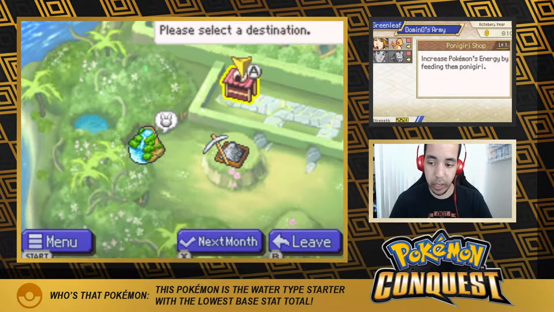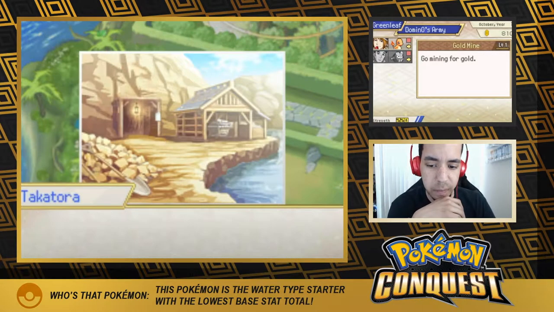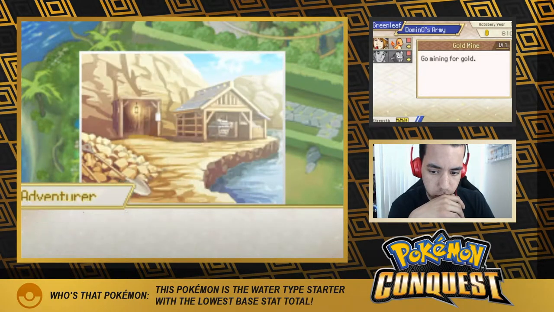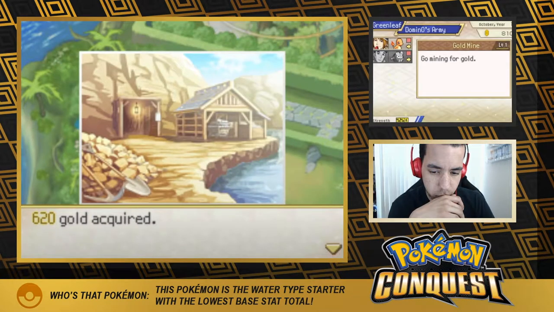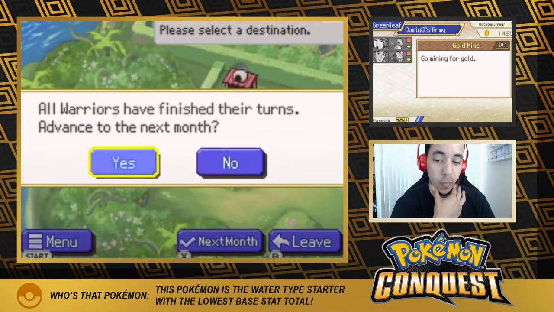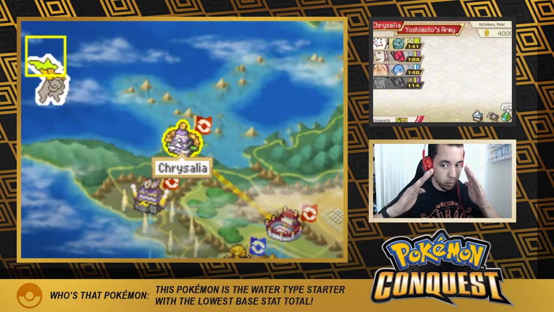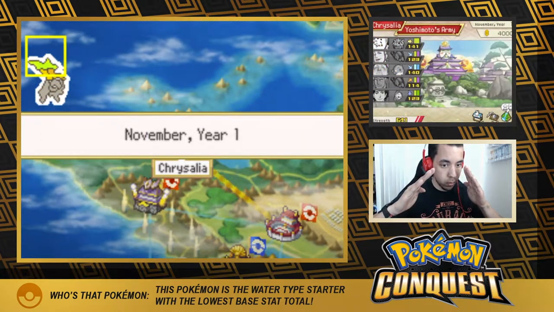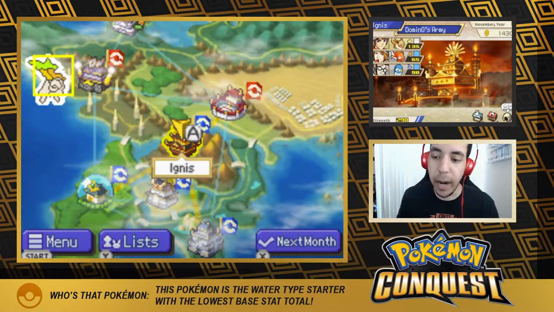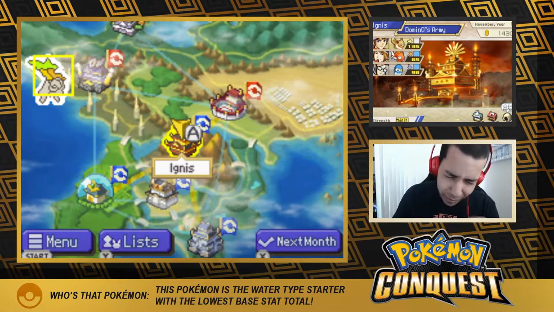Oh wow, that didn't do nearly as much as I was hoping it would. Alright, last thing I'll do is we'll just go get some... We'll just mine. Okay, well, let's advance and just see if anything happens. All right, then. I'm understanding a little more. It's the end of the first week. I'm understanding a little more.